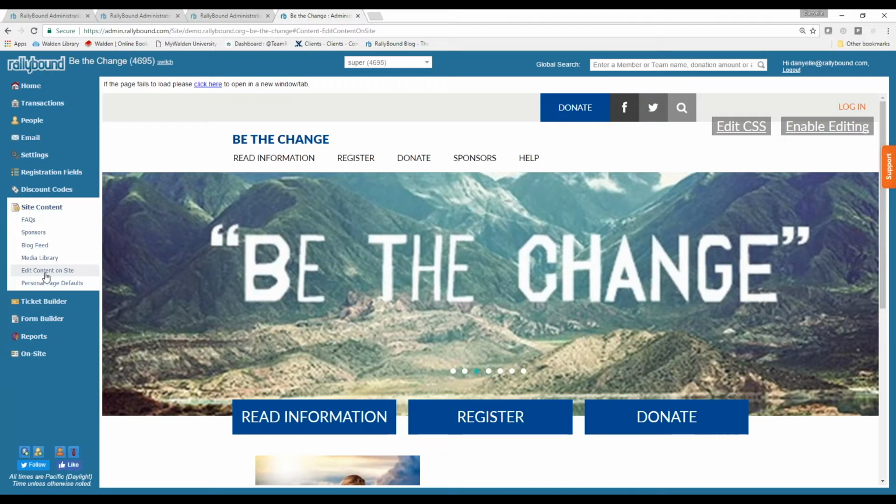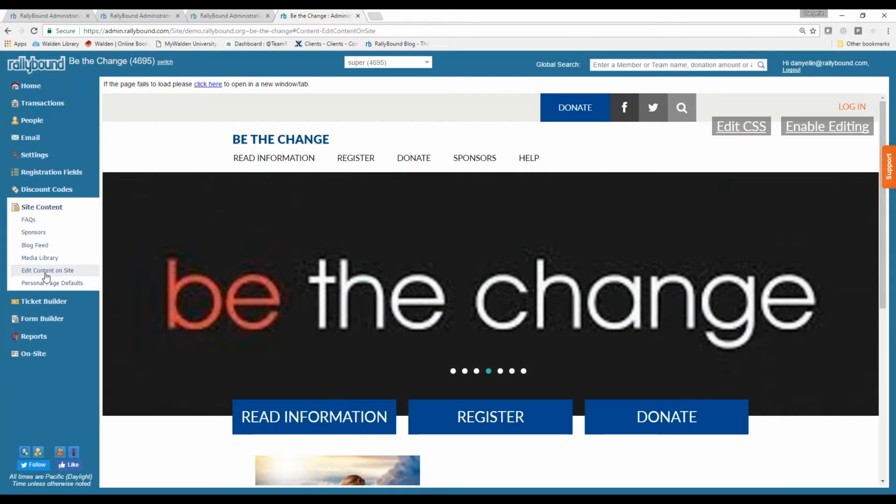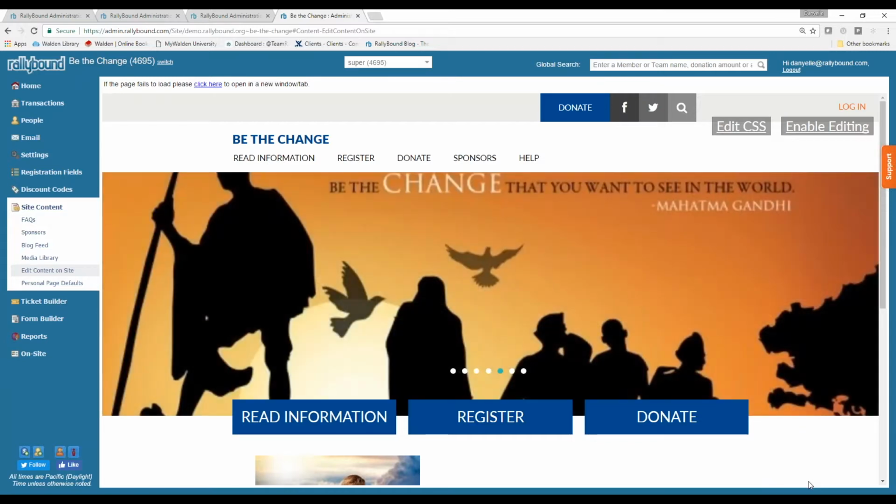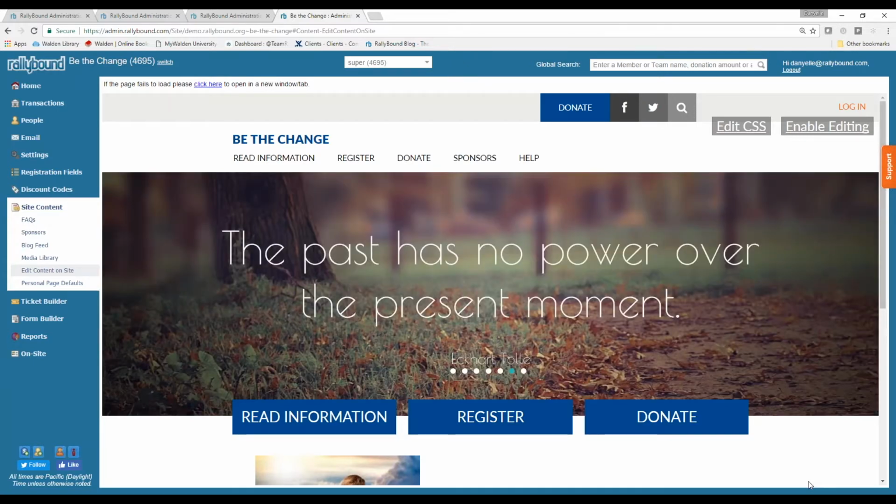And you can see here all of those images that I added to the home page are floating through as a carousel here. Immediately I can say, wow, that one needs to be a higher quality. This one, I want to make sure that it's resized a little bit so that way there's more space at the top. But it gives us an idea of what it looks like.